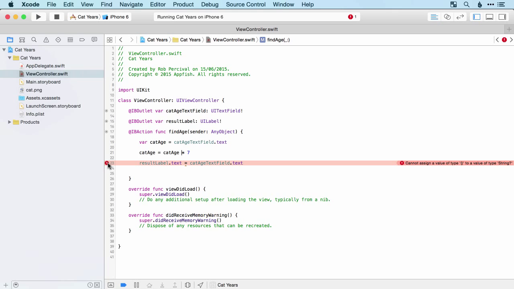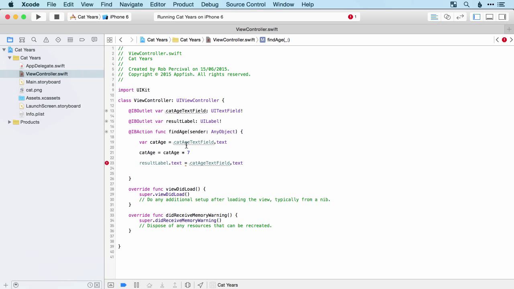I don't think the error is particularly useful for us. Nope, but I'll tell you what the problem is. And that's because this variable has a type of string. So this is a string, which is just a collection of characters, essentially, like a name or a sentence. And strings can't be multiplied by numbers. So Swift is what's known as a type-safe language. So every variable has a certain type, and there's a bunch of things you can do with variables of that type. And as I say, this is a string, but we're trying to now multiply a string by 7, which we can't do.